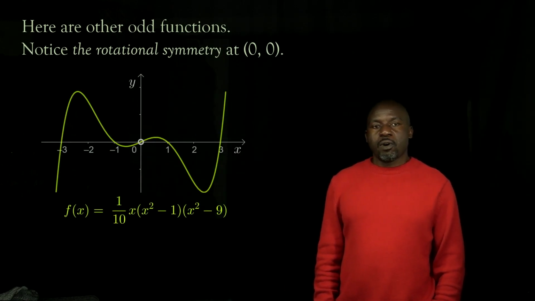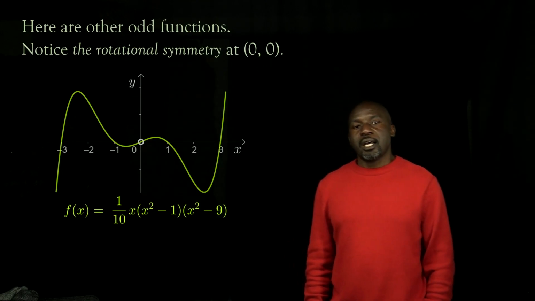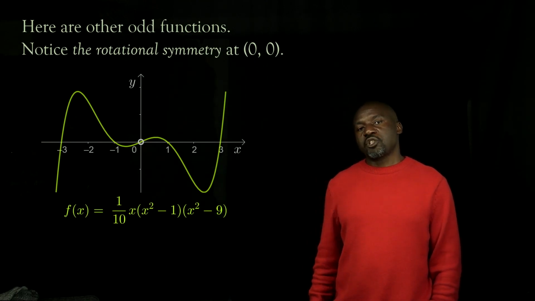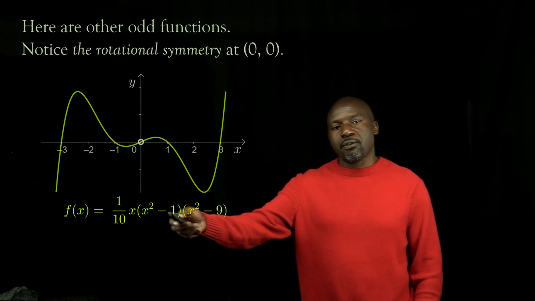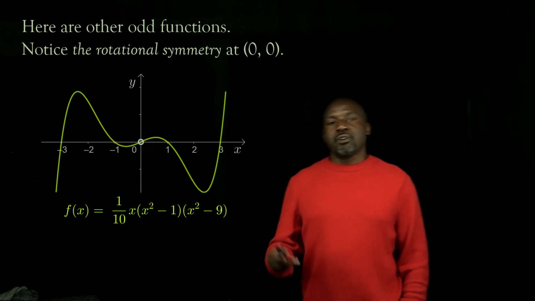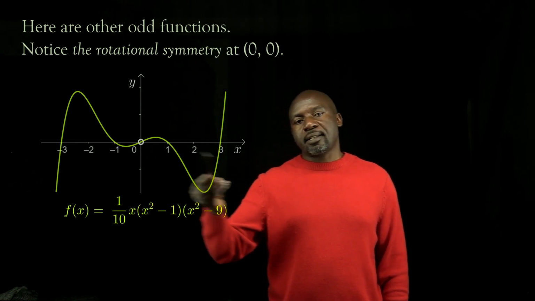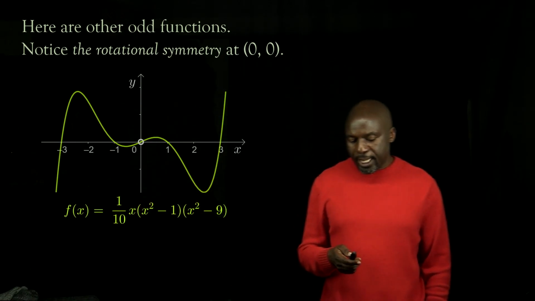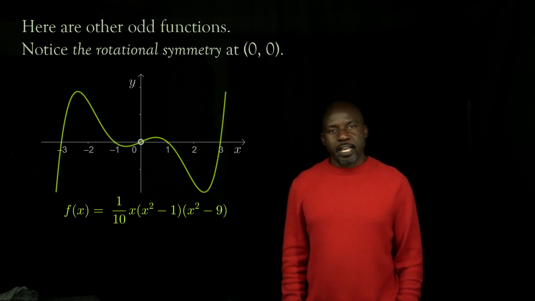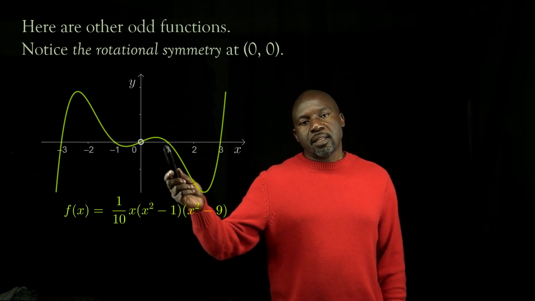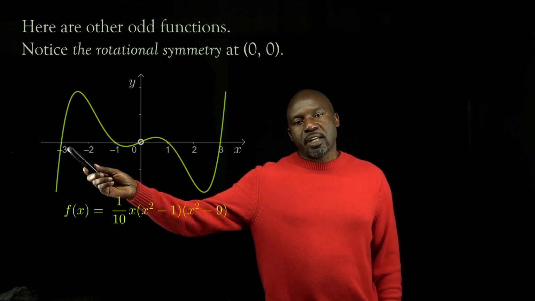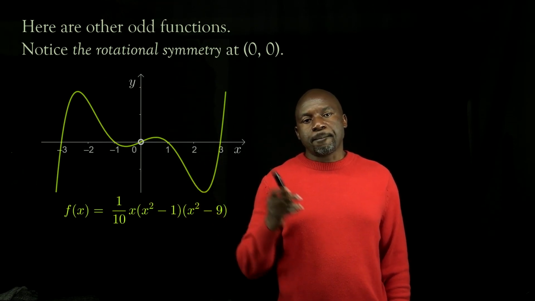This is a quintic function. If we expand that, we'll get x to the power of 5 as the highest order. So it's a polynomial function of order 5, and you can also tell that it is crossing the x-axis at 5 different places, which is to say it has got 5 roots, okay? You can see that where one root is negative 1, this one is 1. When one root is negative 3, this one is 3, like that.